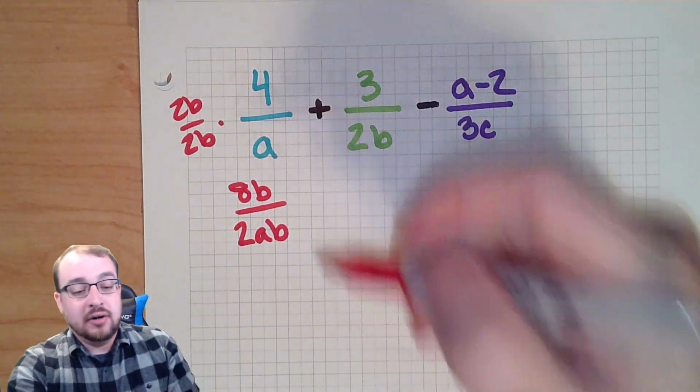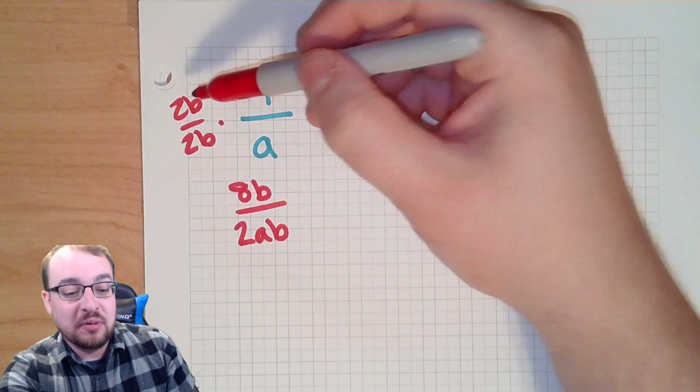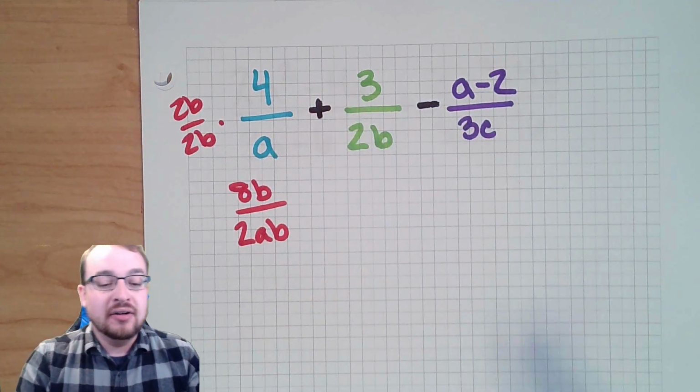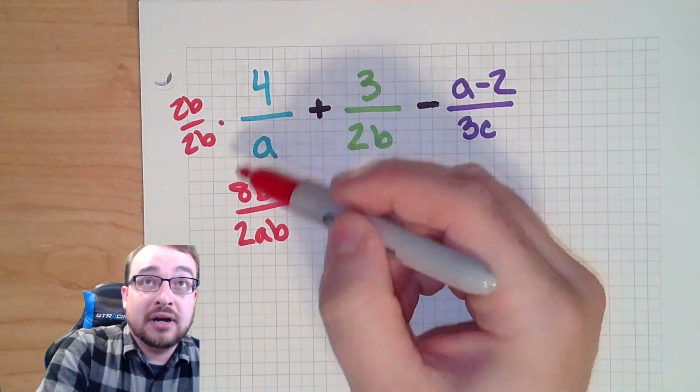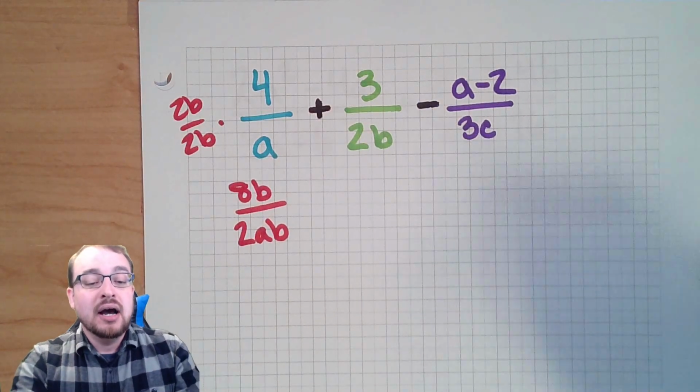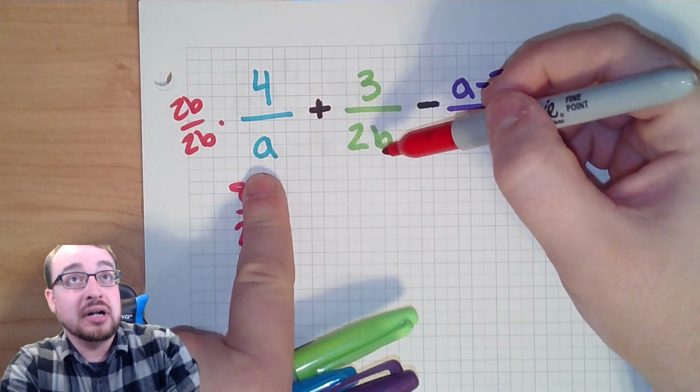And some of you guys are like, oh, this will simplify. Yes, of course it will, right? We'll be able to divide out 2 and b from top and bottom. That's why we put it there. Leave it there for now. We've got 2ab on the bottom now, which is going to match what we get over here. So by the same logic, I'm going to multiply this one by this one's denominator.